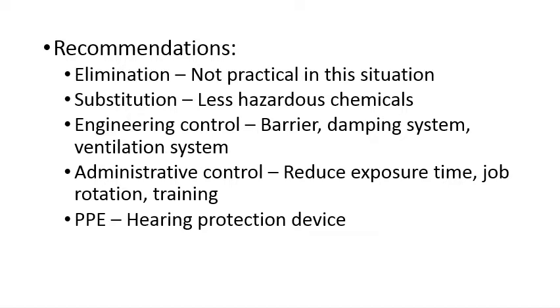Engineering control method is usually expensive, and requires technical person to design, and install the system. If engineering control method is not feasible or inadequate, we move on to administrative control. The company can implement job rotation, and employ a bit more staff to reduce exposure time for each staff.